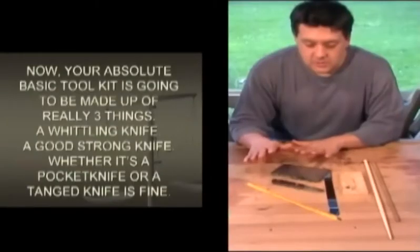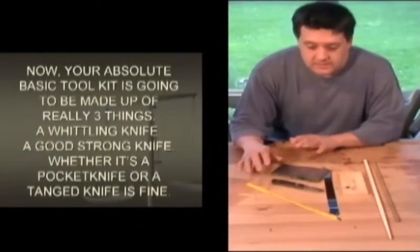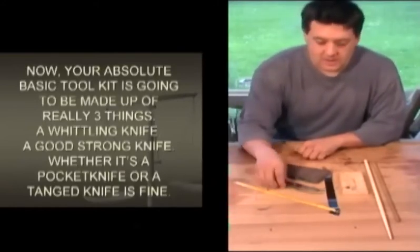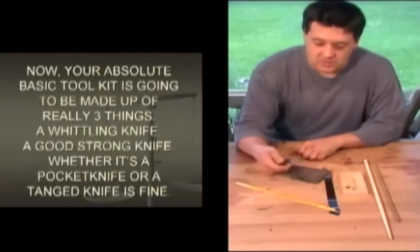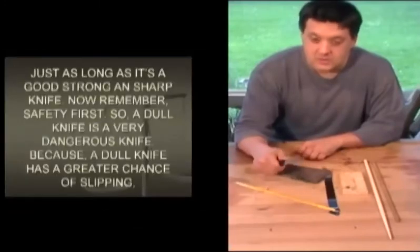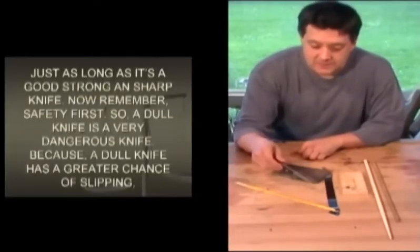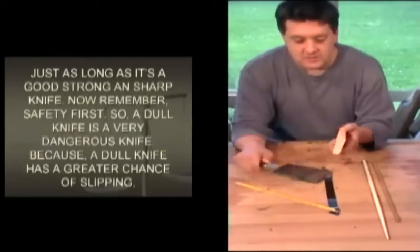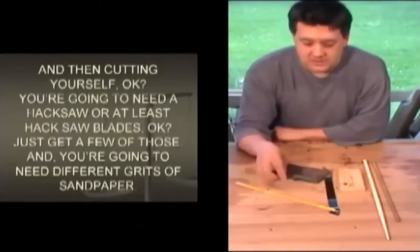Now your absolute basic toolkit is going to be made up of really three things. A whittling knife, a good strong knife, whether it's a pocket knife or a tang knife is fine, as long as it's a good, strong and sharp knife. Now remember, safety first: a dull knife is a very dangerous knife, because a dull knife has a greater chance of slipping and then you cutting yourself somewhere.